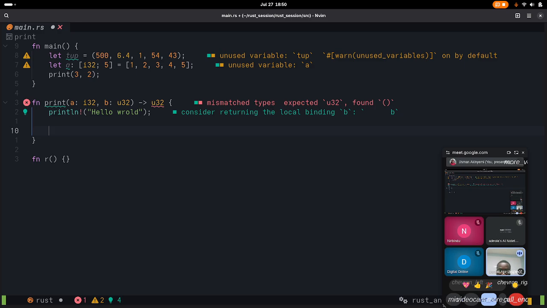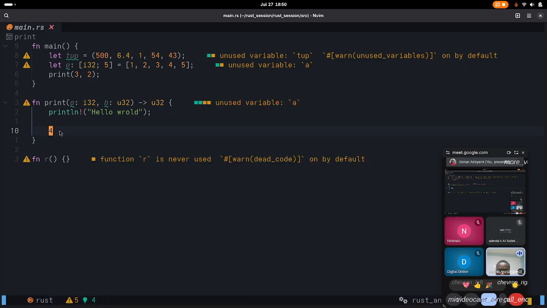So in Rust, if you want to return something, you can just put the value. You don't need to put the return statement. If you do this also, it's going to work. But you will see most of the Rust code will be written like this. This is returning a value, so they won't be putting return. So you should take note of that.